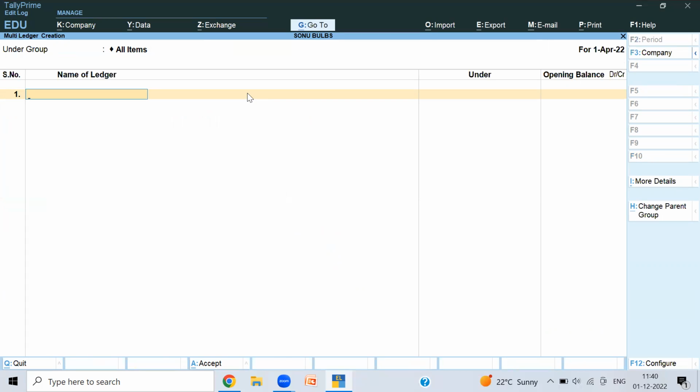I've already created capital account and GST. If I create them again, they won't be taken up, because it will say that this name already exists. So I need to create those ledgers which I haven't already created.